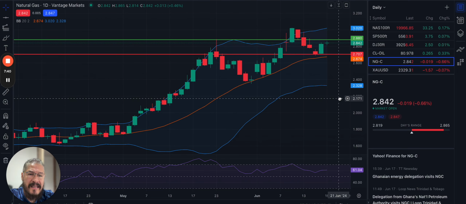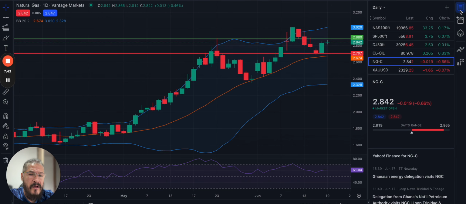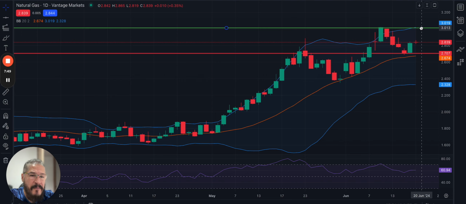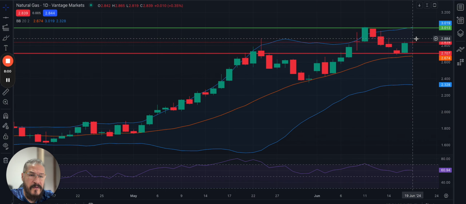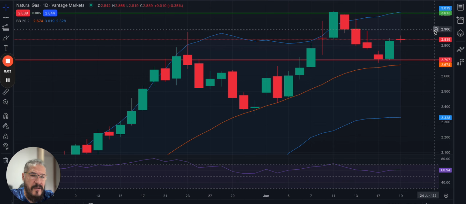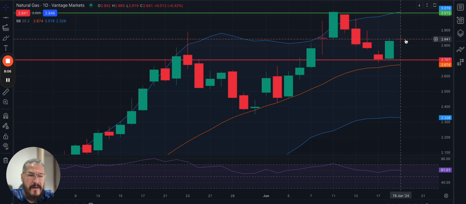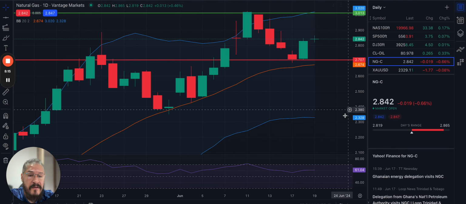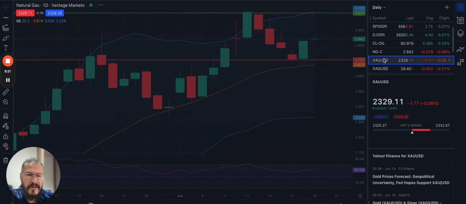Nat gas is also looking to make a nice move to the upside. I'm going to place that resistance at $3. Let's see if by Friday we'll reach there. We did open with a small gap up. It has been closed, as you can see. Let me widen this chart. So you see a little gap. We did open with a gap up, and it has been closed. So momentum to the upside. 290 initially is the target, and the RSI is not in overbought territory yet, so there's still room for it to move to the upside.